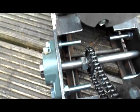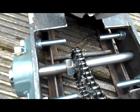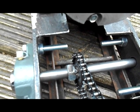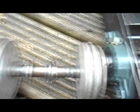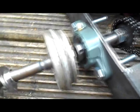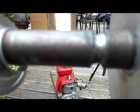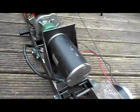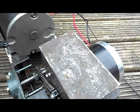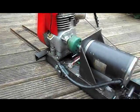I've got new axles because I shall show you what happened to the old axles. I said they were wearing away. I've got the old axle here, and as you can see the grooves in it. Let me get a better perspective of that. There you go. You can see them there. So they are very, very worn down. So with these new axle boxes, it should work very well.